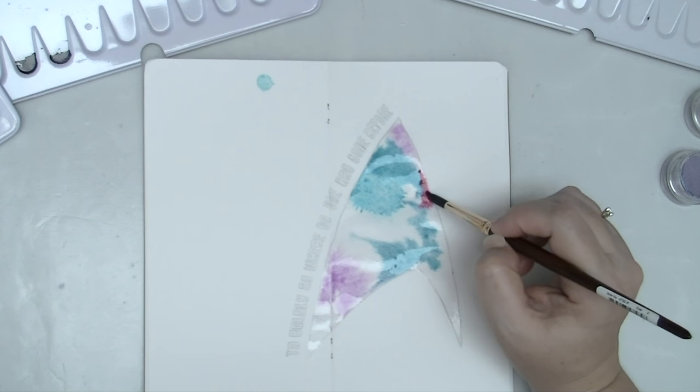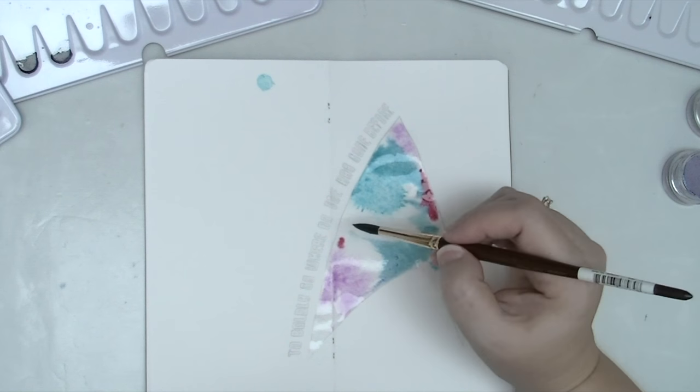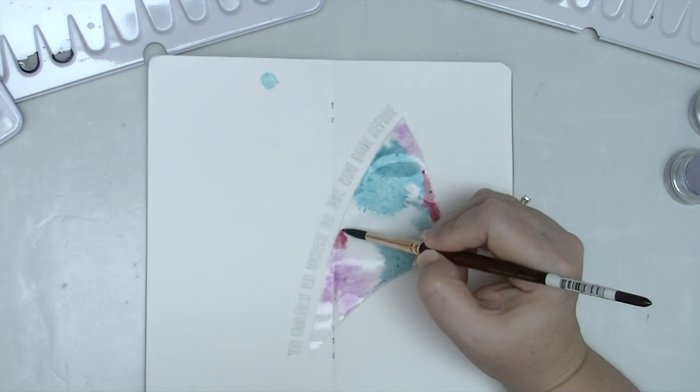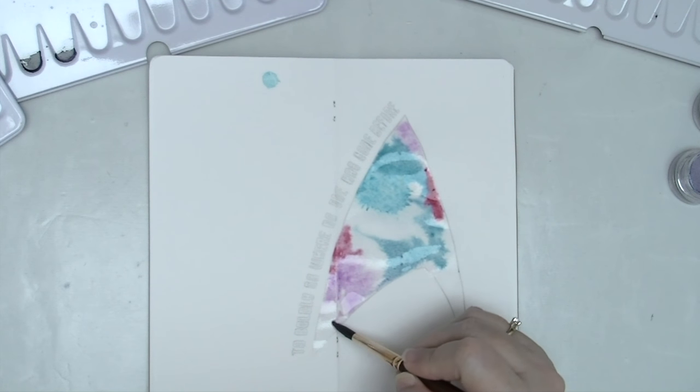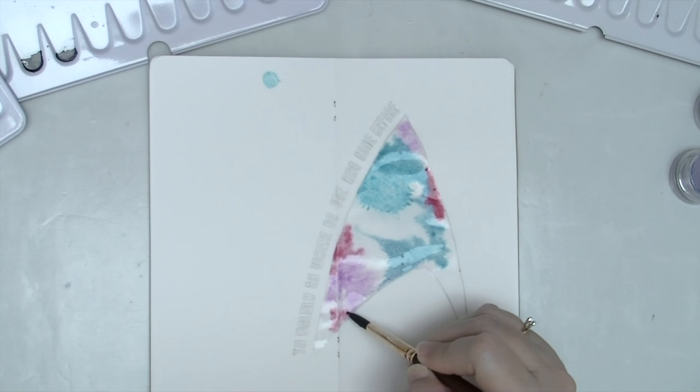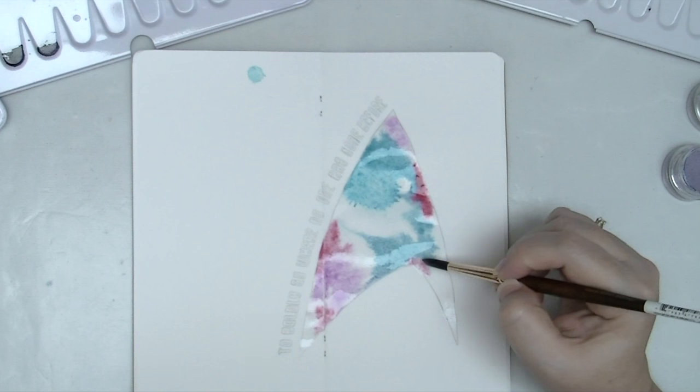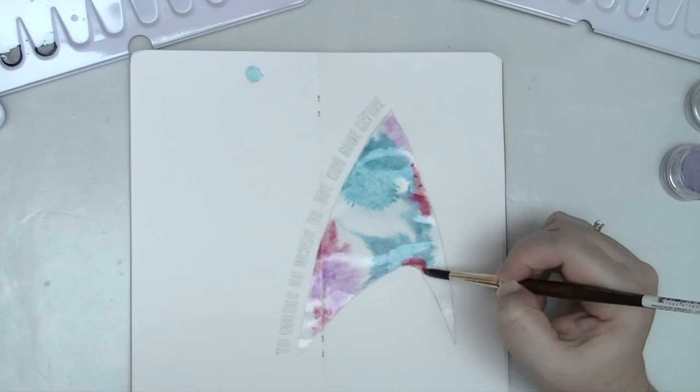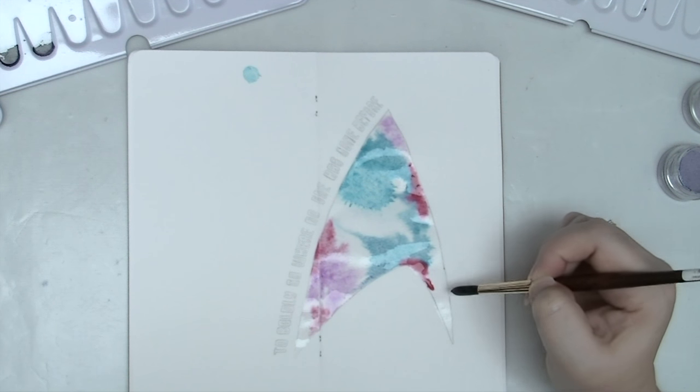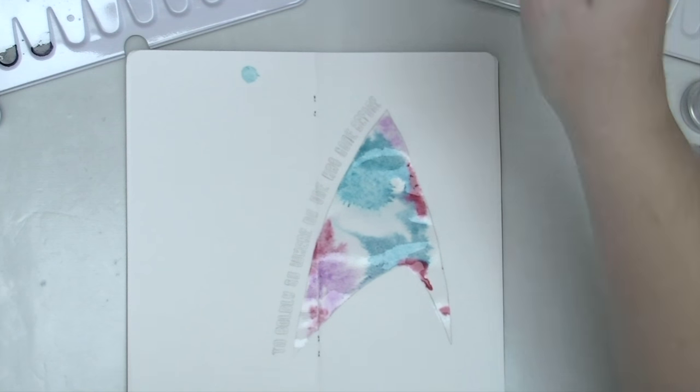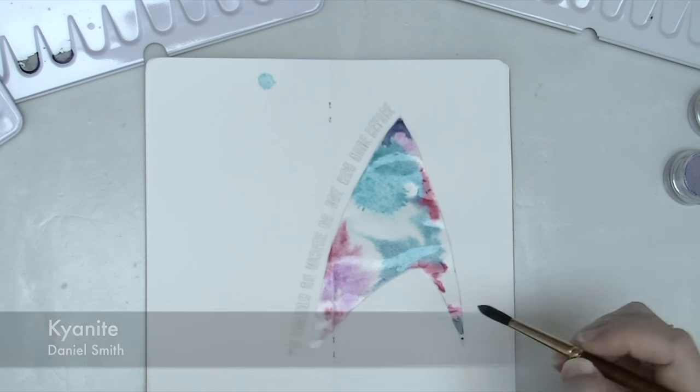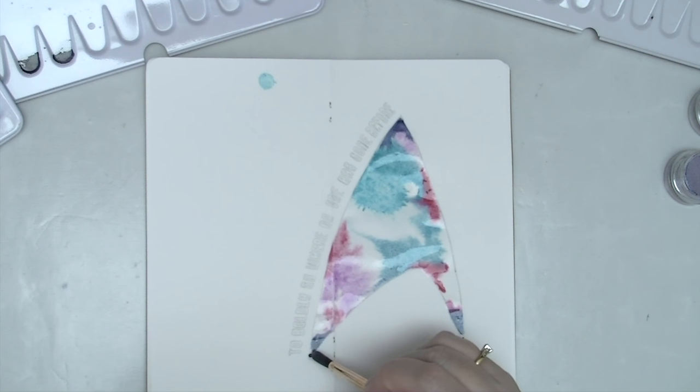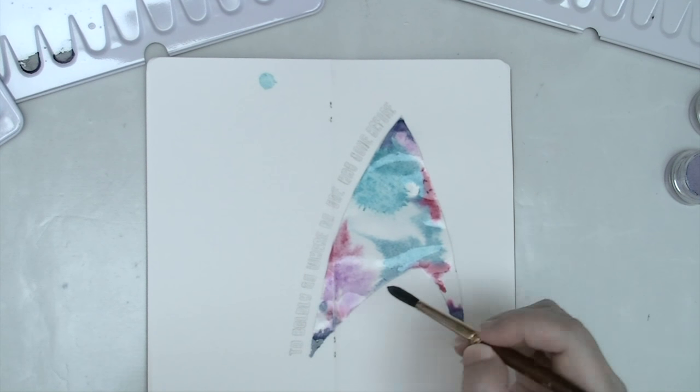I'm now moving on to a slightly darker color which is Rhodonite and this one's from Daniel Smith. I've used a lot of Daniel Smith colors in this one mainly because they've got a little sparkle in some of them which you know I love. So you might have noticed I'm not actually painting in strokes here I'm more dabbing the color on and as you can see with the kyanite here again another gorgeous sparkly color from Daniel Smith.